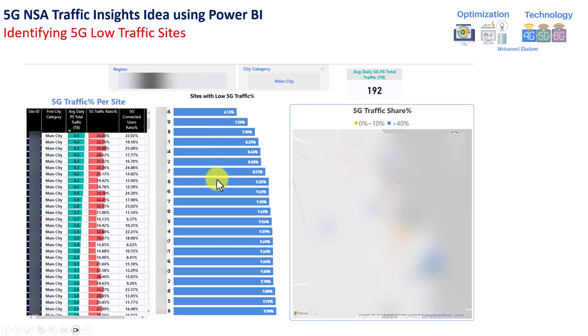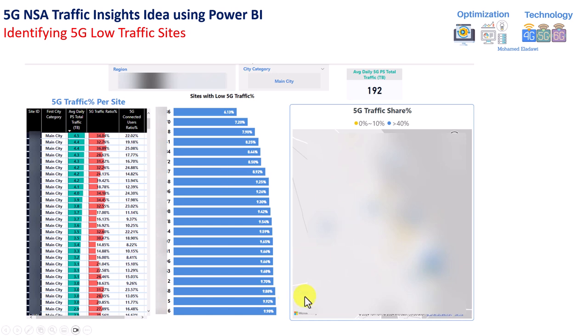How did we do this? We do it based on criteria. For example, the first criterion we need to check, first of all, is what the current capable devices are. Assume that the current capable devices is 30%, and you have connected users of only 5%, and traffic of only 5%. So you will check what the current average in your network is, and you start doing your own criteria to do that. So this was playing around with the capability, connected users, and traffic, just to guarantee that you have enough capable devices, but still there is no traffic or very low traffic, having very low active users or very low traffic.